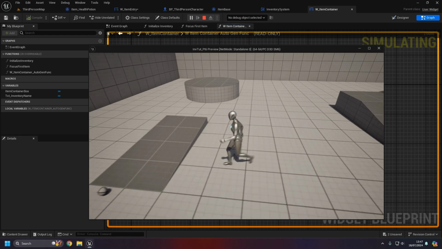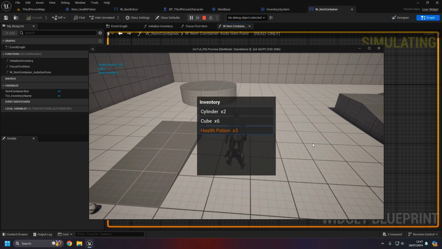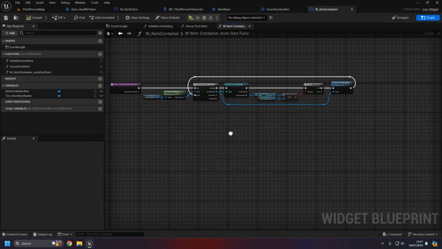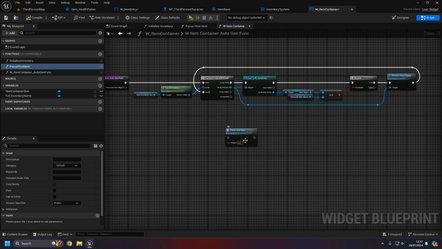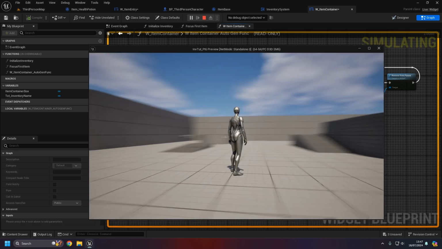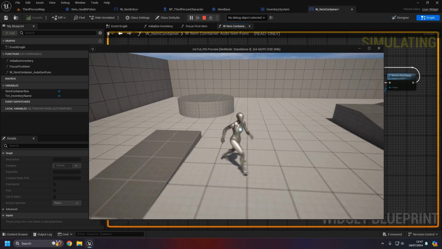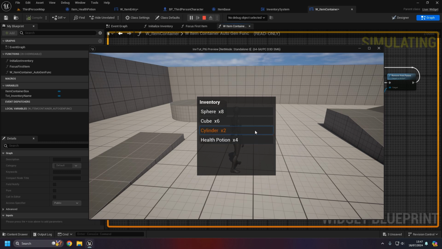So if we pick up a few things, and then we get to use the health potion, we get to 0, that specific entry's gone. Now, chances are if we've removed that specific widget, if it's in focus, we might need to refocus on the first item again. So I'll quickly show you what happened again, because you might have missed it. So if we go ahead and select the health potion, and then we get to use the item. Now at this particular point, no other item is selected, so it's removed it, but no other item currently has any focus. Now we can obviously use the arrows and select it.